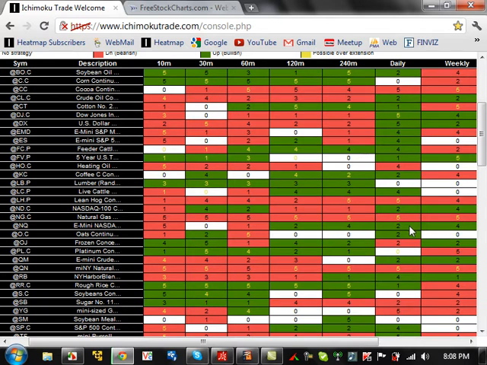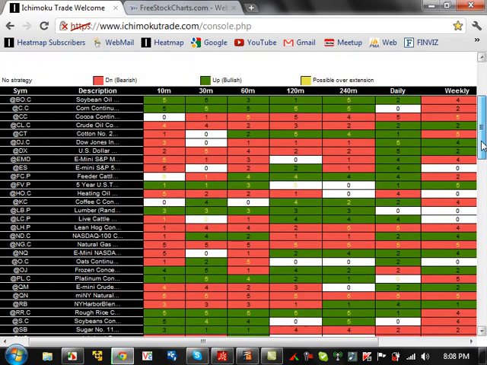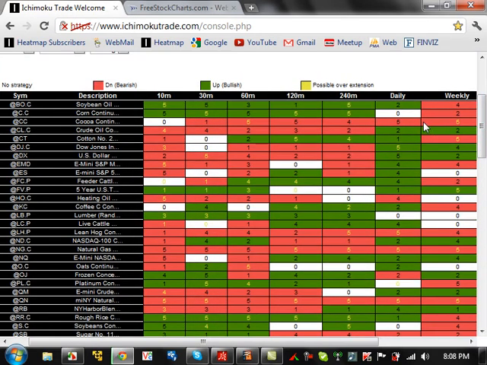Then if you keep scrolling, you have crude oil again, the continuous E-mini contract. Scroll down some more and you've got rice. That's an opportunity right there. No, sorry, I'm reading this wrong. That's not even a 2, 4, 5, so rice is not an opportunity. If you keep scrolling down, you're not going to see any other opportunities with a 2 or 4 on the daily time frame that also has a 2, 4, or 5 on the weekly time frame.